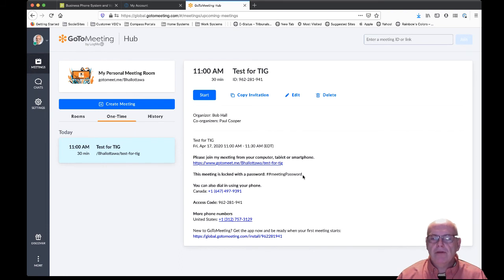An important thing to remember when you do this is if you're using a password, you're going to want to change the meeting status inside of Outlook. When you're creating that meeting, you're going to want to change it to private as being the type of meeting. What that means is people who are looking inside of calendars won't be able to open up that meeting request and see what the password is. So you don't have to worry about other people logging into your GoToMeeting session.